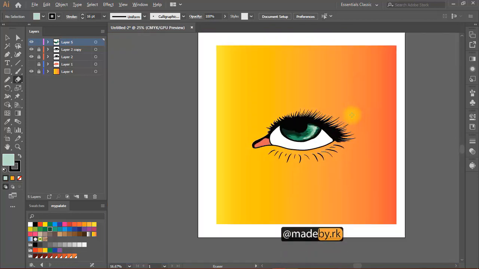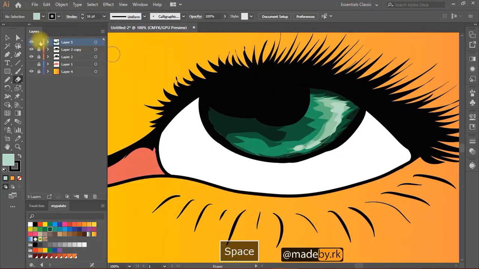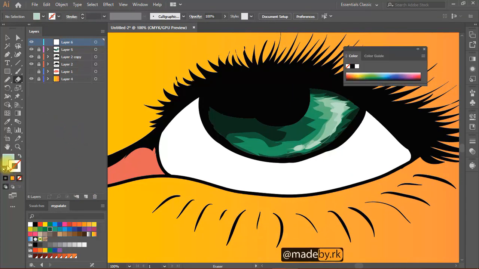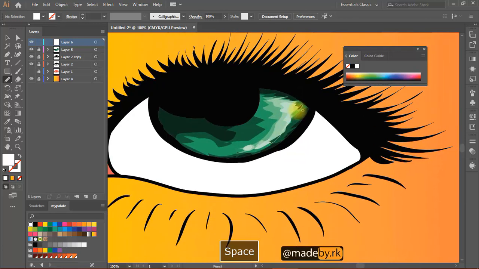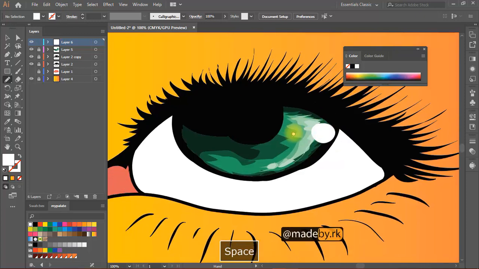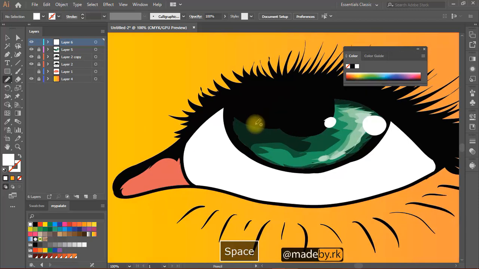See, that looks nice. Okay, so come back here again and lock that layer. Create another layer on top of that. Make sure the color there, select the color white. Select your pencil tool. Now we can create the huge reflections. Can add another one there. Another one there. There.